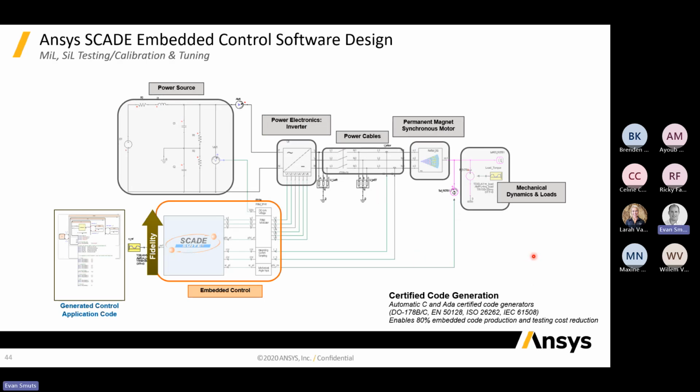So here, again, is another drivetrain example where we've got our power source coming from wherever it comes from, battery or something like that, through our power electronics into our motor. In this case, they've even created a reduced order model of our synchronous motor, and then connected it also to some sort of load. So this can be a real-life drive cycle or load, driving up a hill or something like that, or braking. And so we can even simulate those kinds of loads on the system.